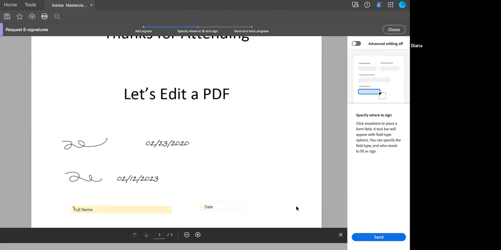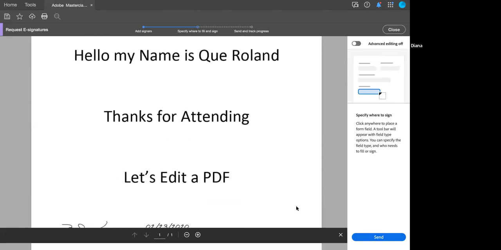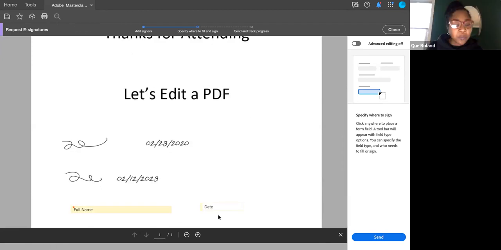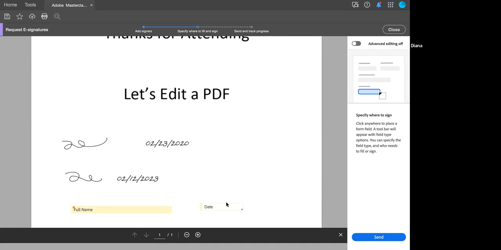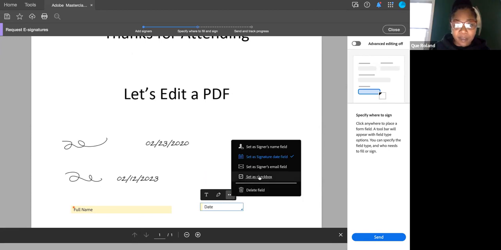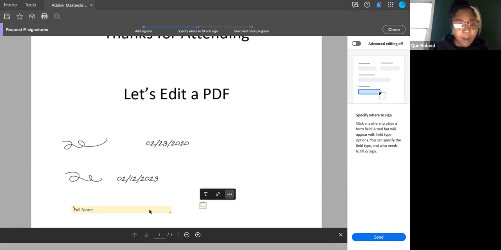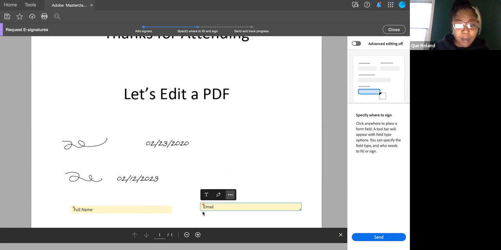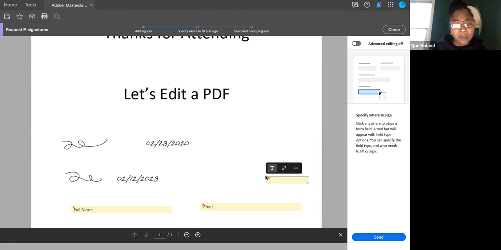You had to put the date as well. I saw you put the name, but you had to put the date as well. This is whatever you want this document to look like. If it's a checkbox for something, you have it right here on the line before it. It could be an email, but these are the boxes, and you're telling the system where they're going to prompt the person who's going to receive your document what to do. Does that make sense?